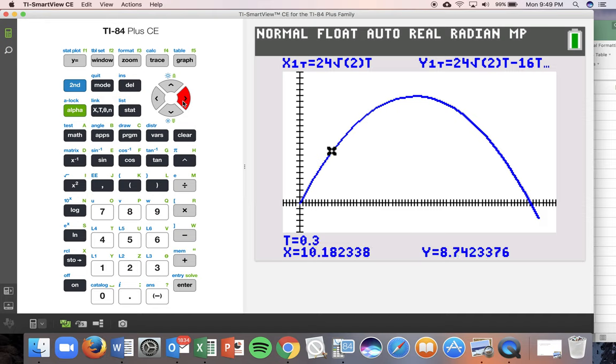As we scroll to the right, our increments of time are increasing by 0.1, and we can see each x and y variable for each increment of time. So if we keep scrolling, we can see that after one second has passed, the x variable is about 34 feet, and the y distance or the horizontal distance is about 18 feet. We can keep scrolling, and we can find when time equals 2, what are the x and y variables.